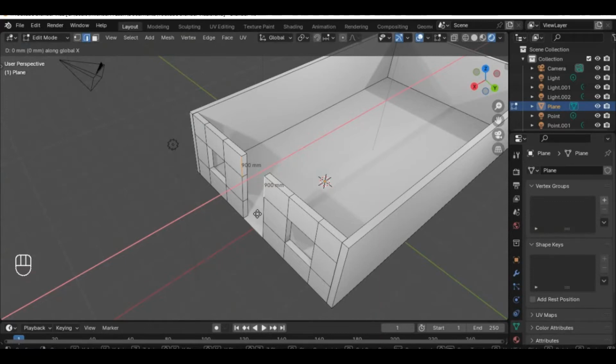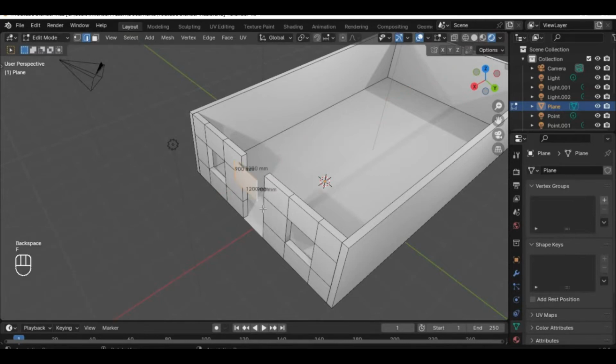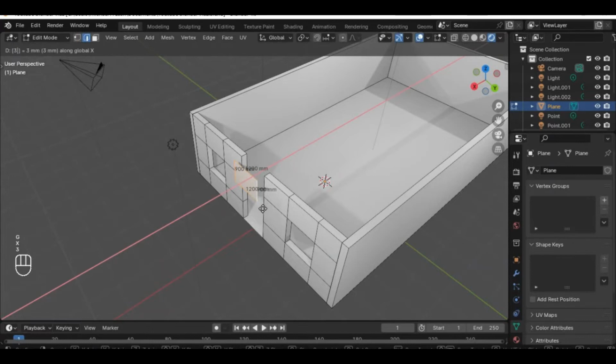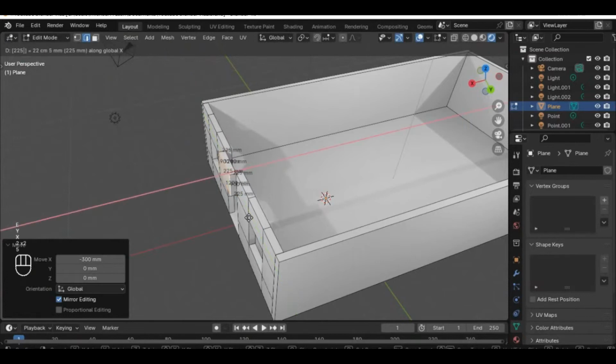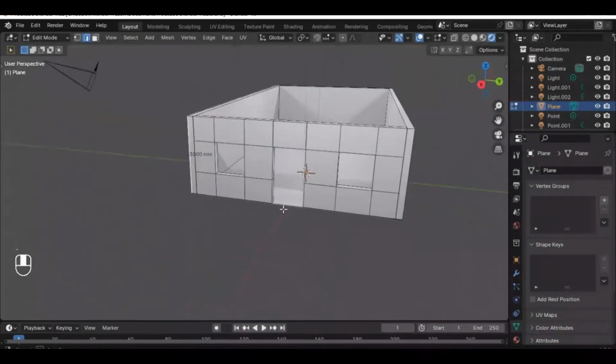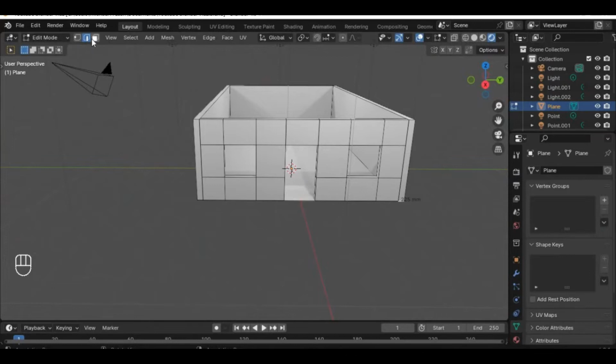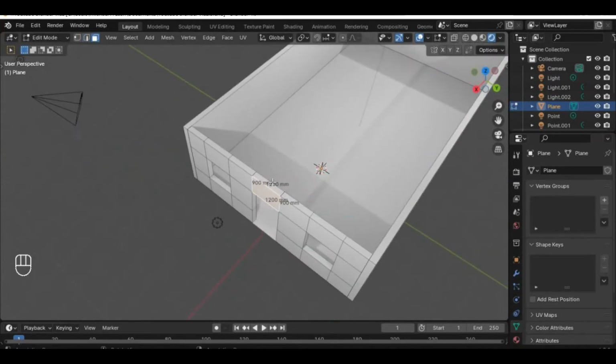So I'll duplicate this towards the x-axis. I can just go, let's say 1200, any measurement will do. Let's just go 300, not 3000. Then I create a face and I take it back G X 300 to where it belongs, because it's actually the doorway. And I now extrude it by 35 minus. So now you have your door back.